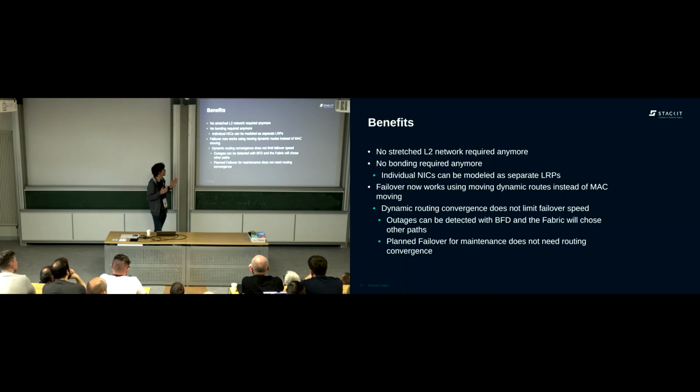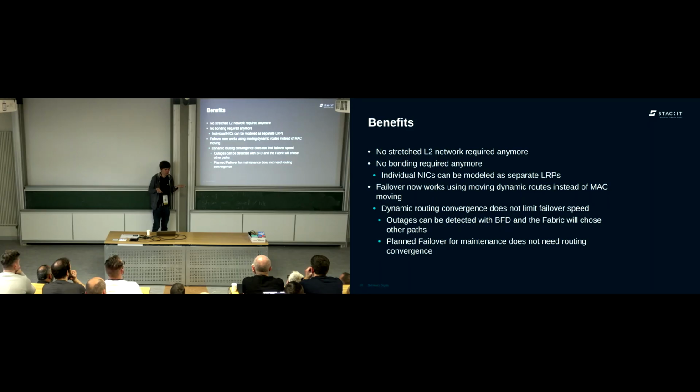Alright, let's first take a look at this. How does it end up? We will no longer have a stretched layer 2 network, which is nice as long as you're scared of layer 2 networks. We no longer need bonding because we can model these NICs as separate logical router ports, which means we can learn separate routes from them, train them differently, and do failure management separately. And failover of a logical router, of a project router, now means we move the ideal route to this router. We move it from one gateway chassis to the other, which means we should announce the route differently, but even if traffic increases on another gateway chassis, OVN will reroute the traffic.